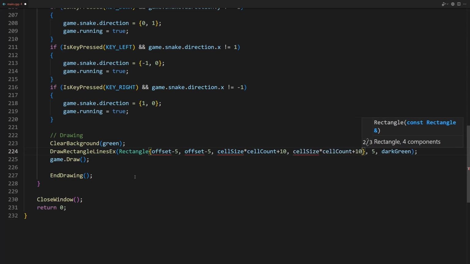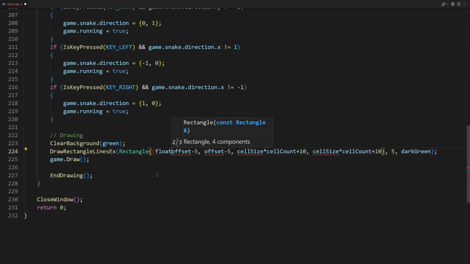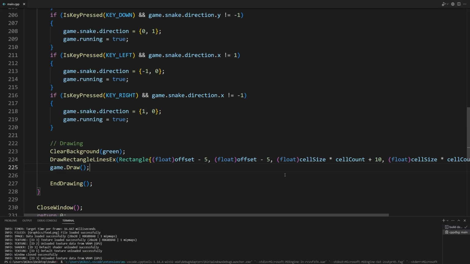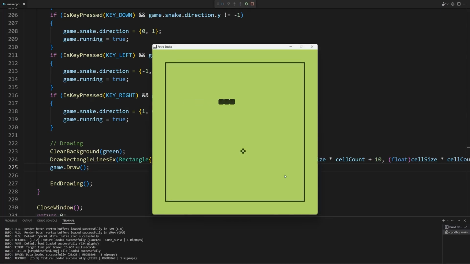We subtract 5 pixels from the x and y coordinates because the rectangle has a 5 pixel border. That's why we add 10 pixels to the width and the height of it. So to draw the dark green rectangle, the code looks like this. And before we run the game, we have to cast everything inside the rectangle as a float, because the Rectangle struct needs floats.